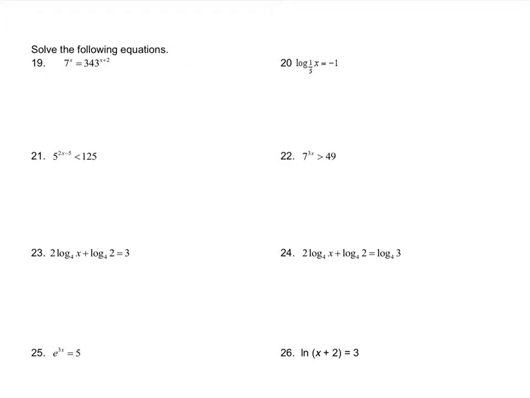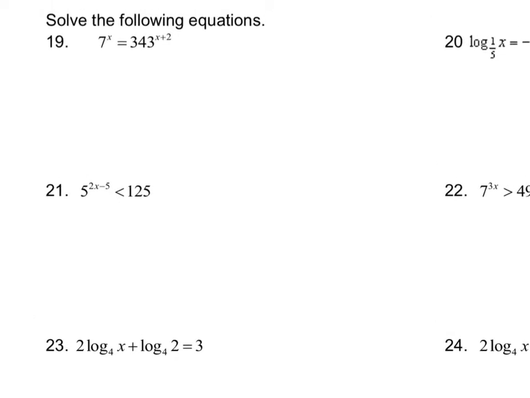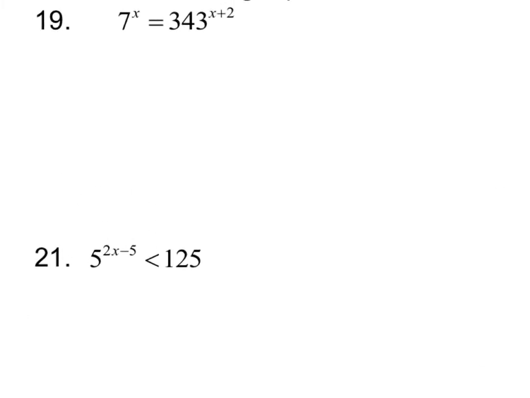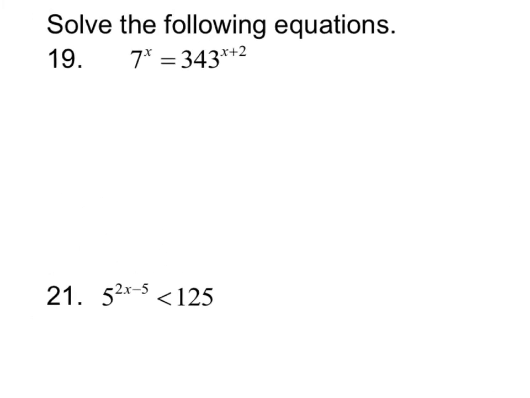Now I'll be working on the last video, which is the last page of the review. We are on number 19. Now I think this is different from the one you have in your packet. I think the one you have in your packet has no power on top of 343, so I'm gonna just solve it without it. Now there's two ways to solve something like this.